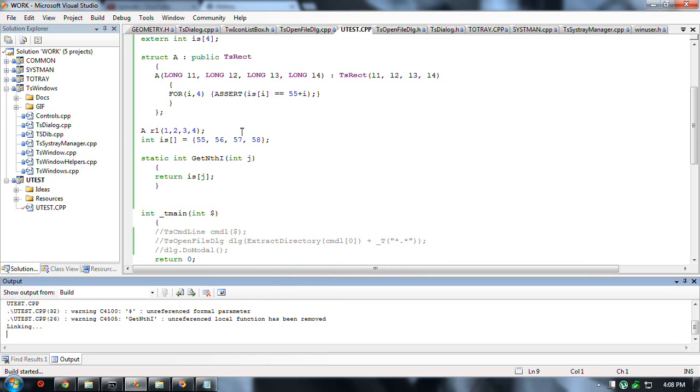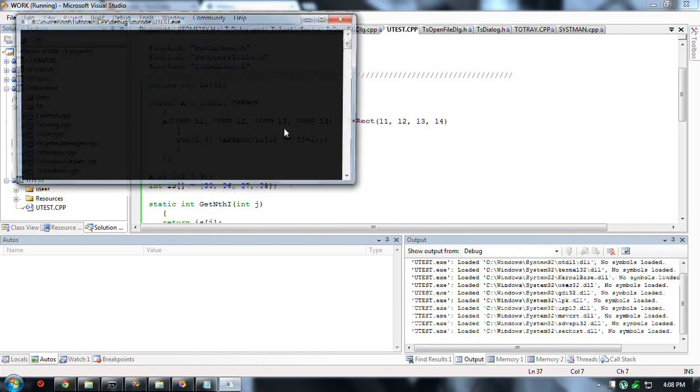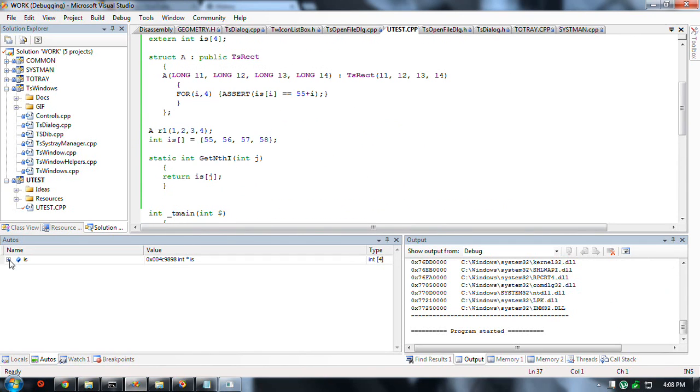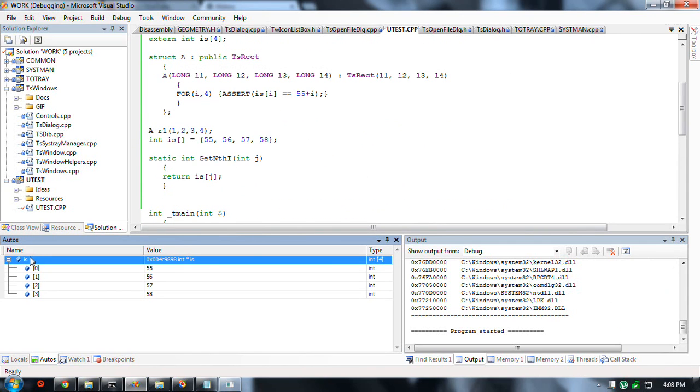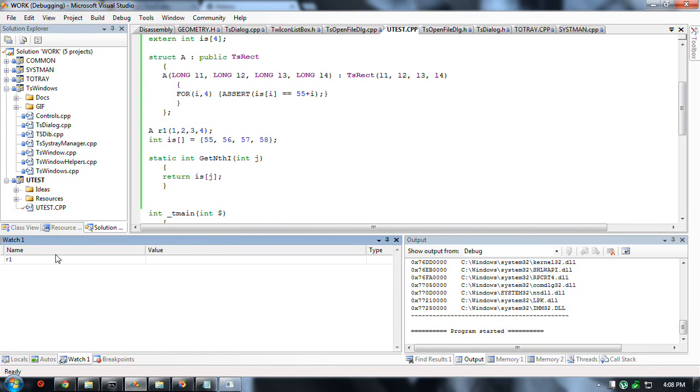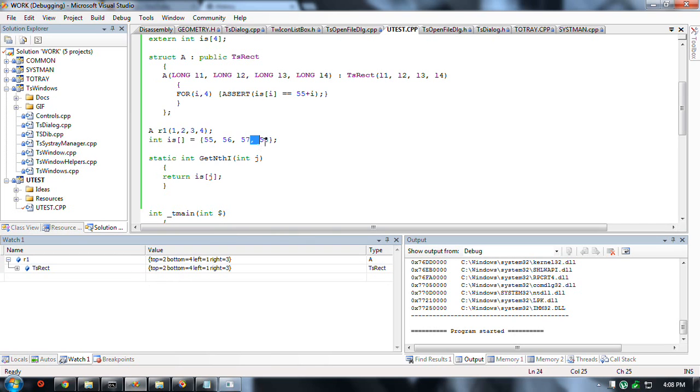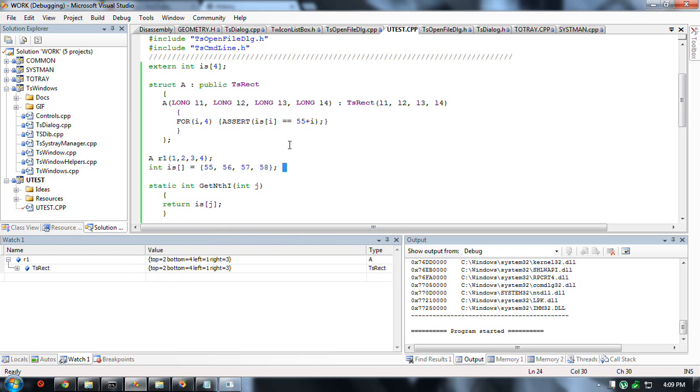That would mean that they've been set up already. Well, I didn't hear any assertions go on. Here are the I's. What are the R1s? Okay, it's got its 1, 2, 3, 4. Right? But this assertion didn't go off.